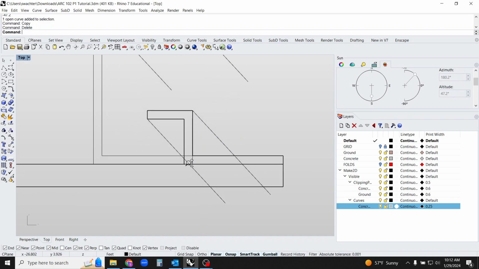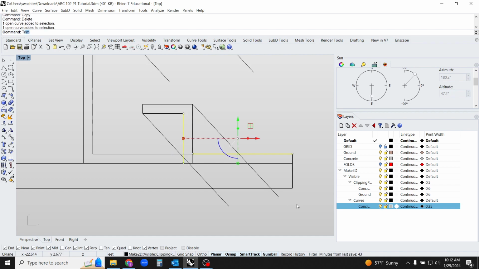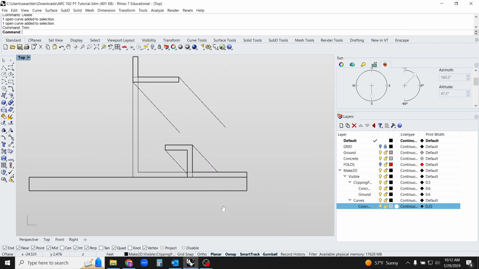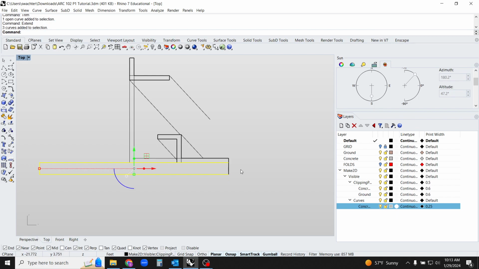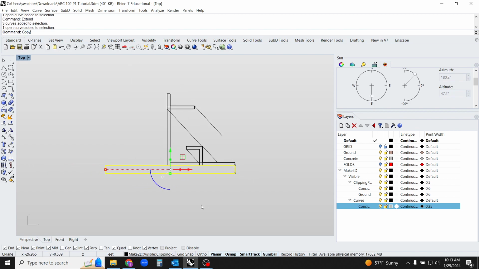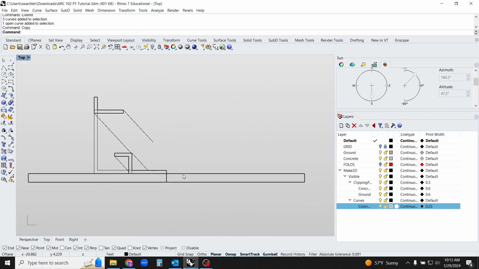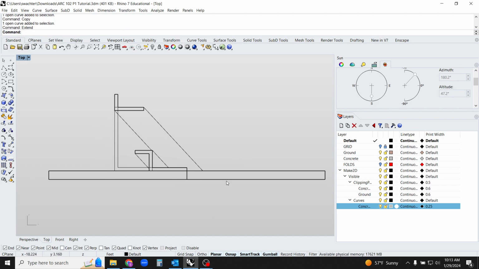And then what I want to do is trim these lines, so I'll select the objects I want to trim with, type in trim, click on the loose ends that I don't want, press enter. Then I'll select this line and type in extend, and hit that line so that it extends all the way to the object that it should be touching. And then finally, I also want to copy this section that represents my ground, these outlines I should say. So I'll just use the copy command there, click on the line, type in extend, click on the shadow line, and press enter. Okay, so now I have my shadow outline set up.